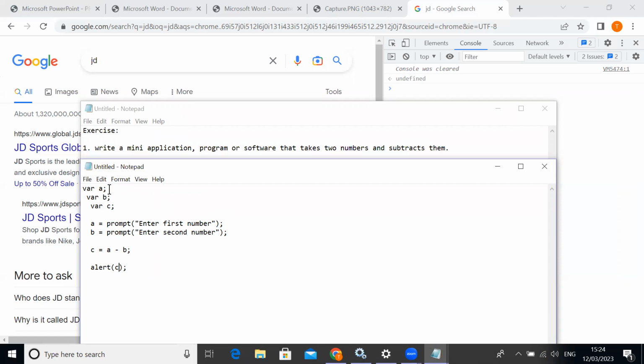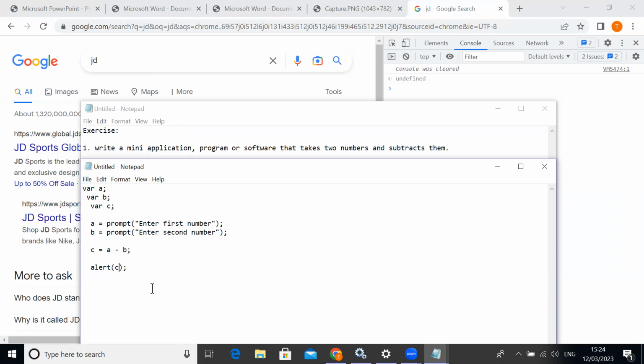So this program, when we pass it to the computer, will teach the computer how to take two numbers and subtract them. You get it? And I told you the end result of programming is what? A software. When we send this program to the computer, it will create a mini software that will allow users to enter two numbers. And after the users enter the two numbers, it will subtract them and give them their result.